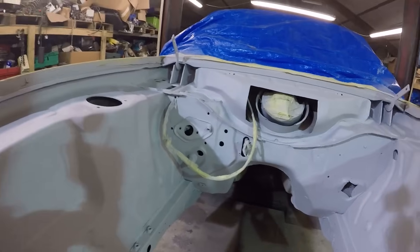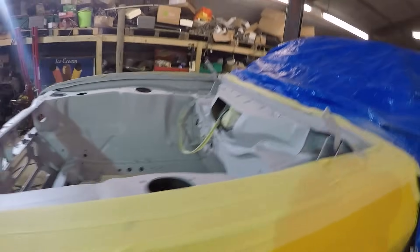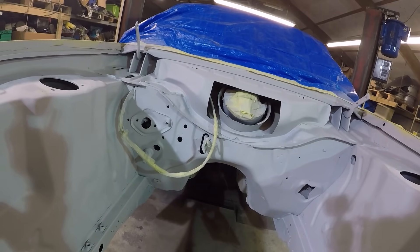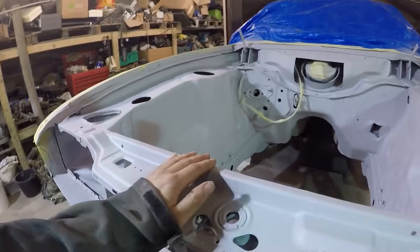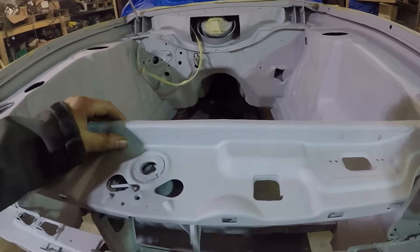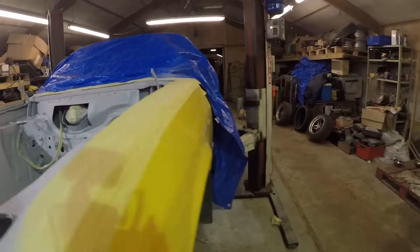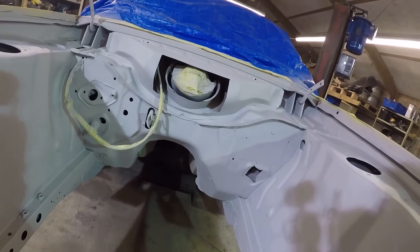I'm excited to try the Gravitex — I plan to do all around the engine bay. It's a lazy easy option that will hopefully be effective and kill quite a few birds with one stone. So I'm going to crack on now — fine fill the imperfections, though I'm not going crazy. There's pitted metal and spot welds; it's never going to be pristine and that would be a ton of work on a car that still needs a lot doing to it.